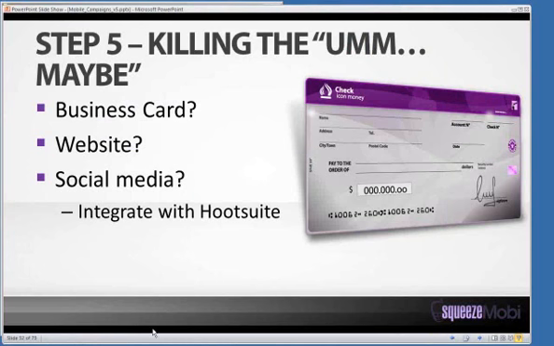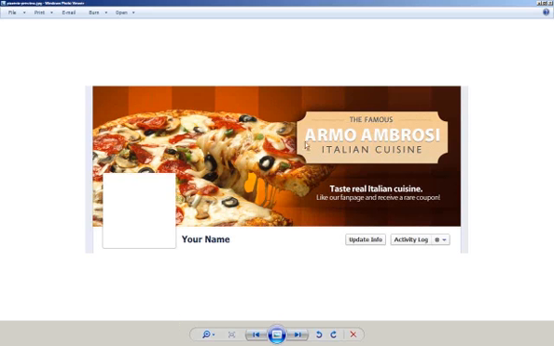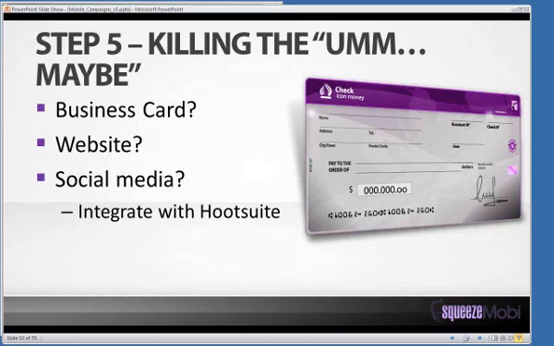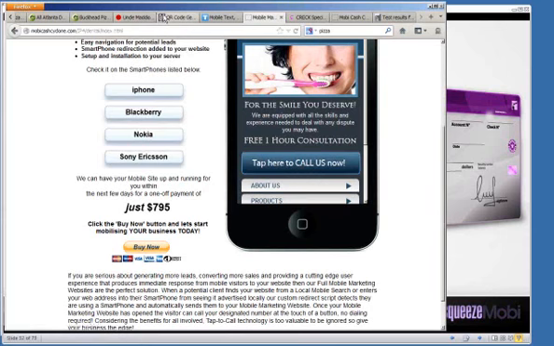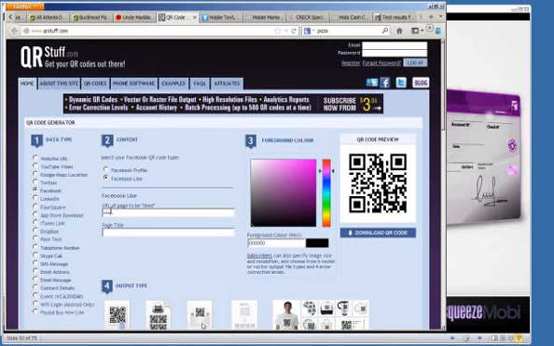Now, what about social media? That business owner wants to hook it up with social media. Create a couple of templates for yourself, and that's easy. All you have to do is upload that Facebook timeline cover, and you have a whole Facebook campaign. Then you connect it with your in-business promotional material: you just go to Facebook and type the URL of the page, so, for example, facebook.com/SqueezeMobiLTD. Create that QR code, and boom, put it on in-store promotional material, and you can start building a community, getting your likes on Facebook for that business as well.